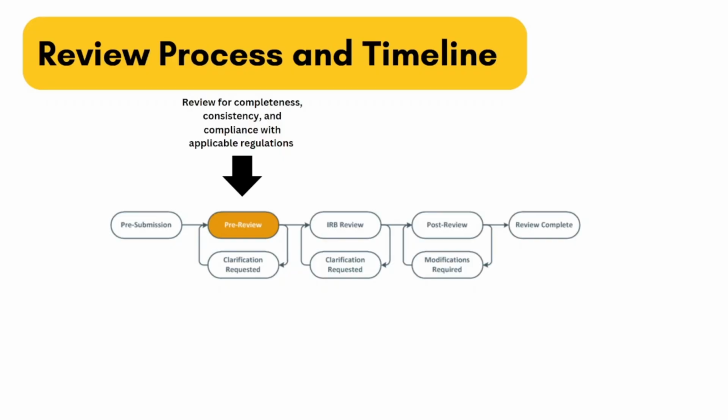This is not required for non-human subjects research determinations. All documents are uploaded in the correct area of the application. And documents are submitted as Word documents unless the document is a validated measure. If your application does not meet these requirements during the pre-review process, your study will be withdrawn and a clarification request will be attached to your study workspace, allowing you to make necessary changes for approval.